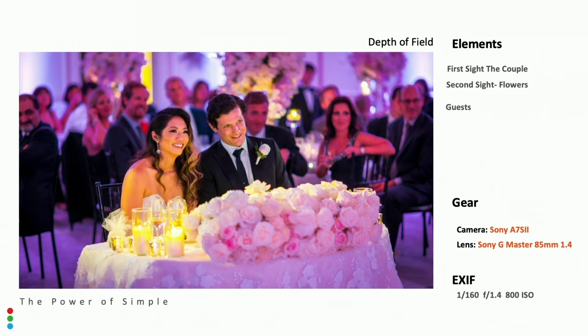With the shallow depth of field, you kind of tell the whole story. You have the other characters in the image, but they don't stand out. Whereas if I shot this at f8, for instance, everybody would be in focus in the background and the bride and groom wouldn't pop out of the front of the image.